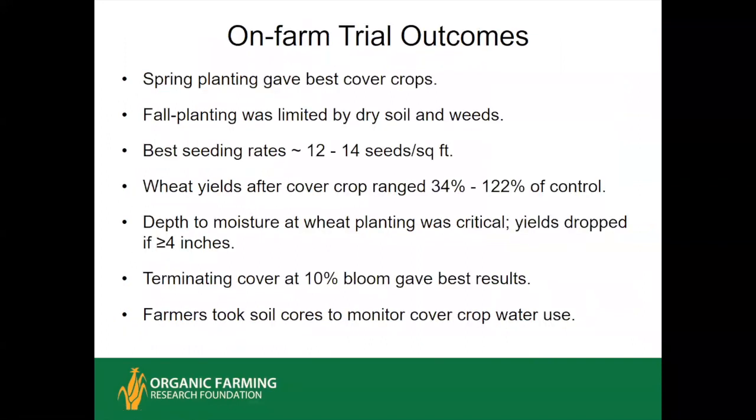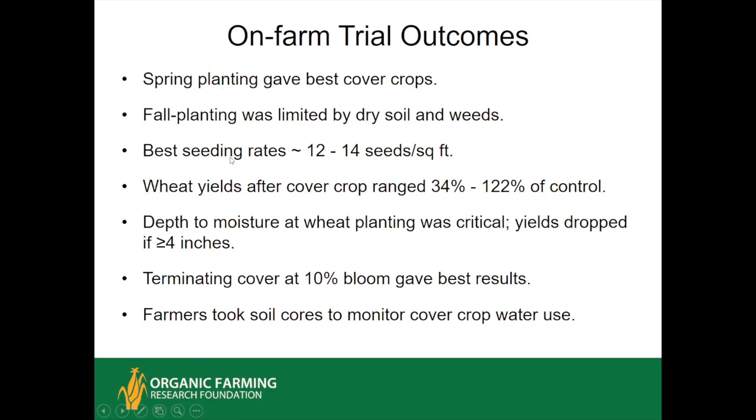Some other interesting things: the fall plantings in this environment failed. And that's not really surprising when you think about how dry the soil is. Unlike the maritime high rainfall Mediterranean climates where you would try to mud the seeds in and they get overwhelmed by weeds, here the drought tolerant weeds had the jump on them because they would sit in that dry soil and not germinate for some weeks or even until spring. The spring plantings gave the best cover crops.